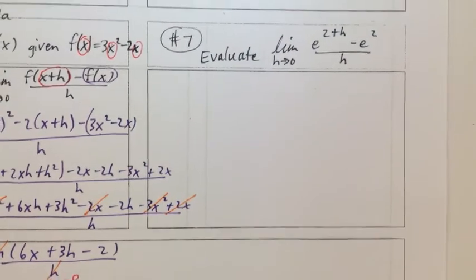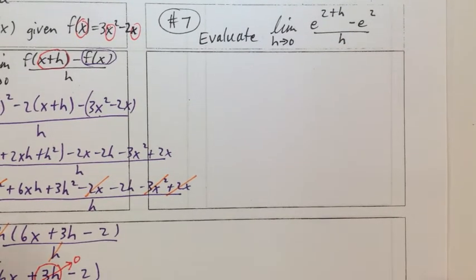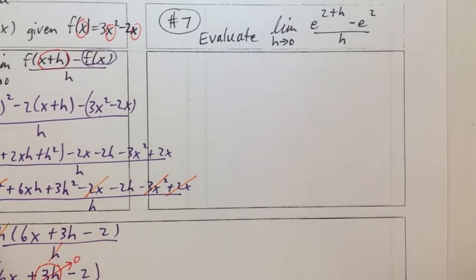Problem number 7. This was not intended for you to be doing this after pausing the video, but if you want to go for it without seeing how to do this, go ahead. Maybe you can remember how to do this from last year. This problem here is more like what you're going to see on an AP exam. It's going to say, evaluate this. Well, you certainly don't want to try to do anything like factoring out e squared and anything like that, e to the h minus 1. You don't need to do that.